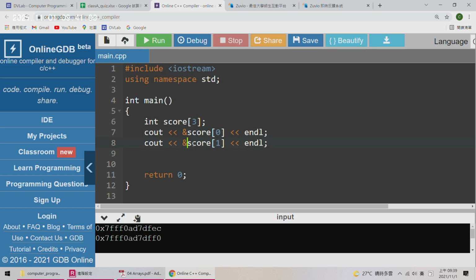And we can also print the memory address of the second element, and we can see the result. Let's run it.